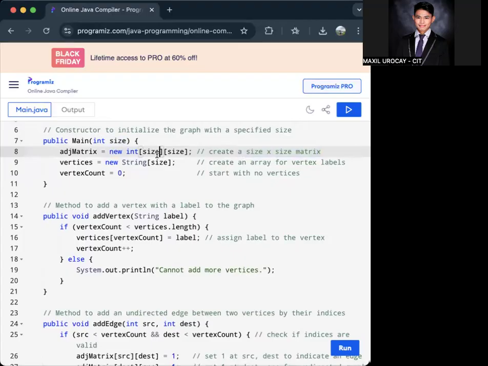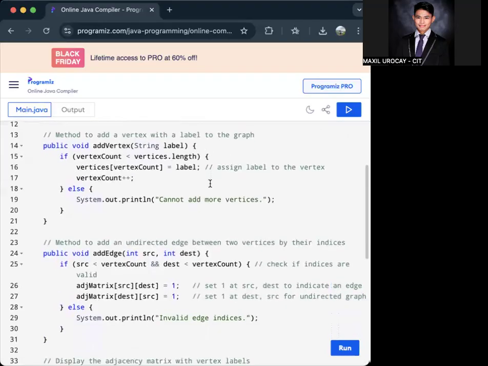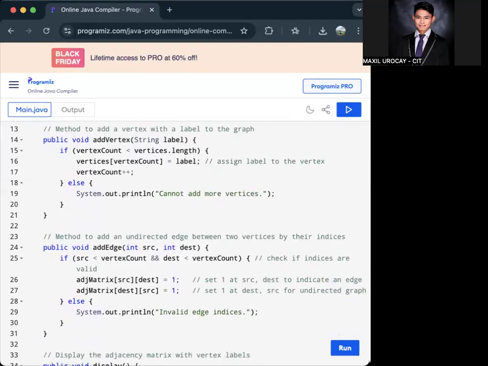And our vertices equals new String size, creating an array for vertex labels, with size elements for storing labels of vertices. And we have the vertex count equal to 0, since we start with no vertex; no vertex has been added yet to that particular graph right now.